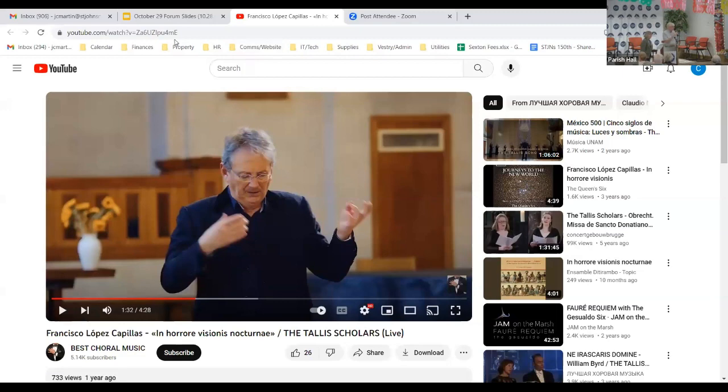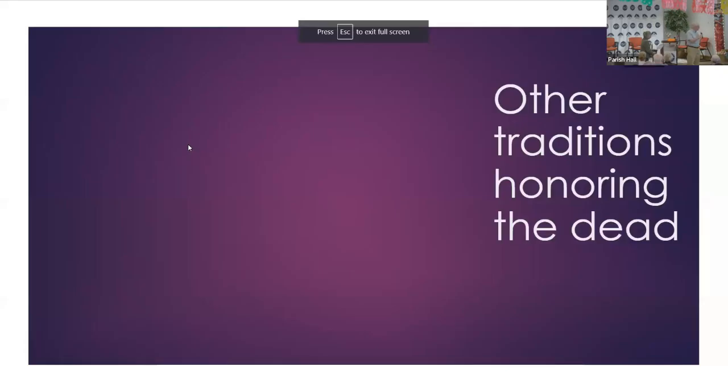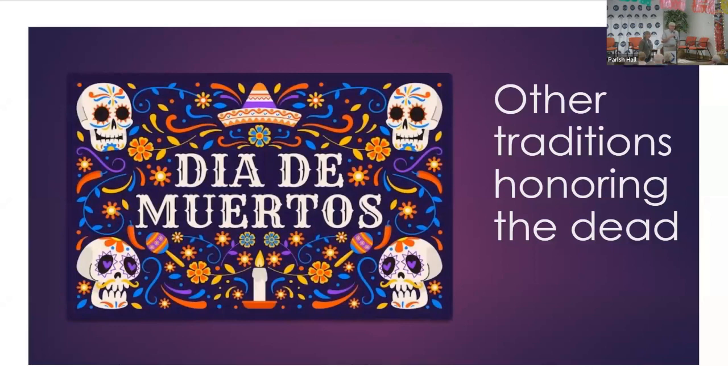That's a good place to stop at that cadence. That was In Aurore Visionis Nocturnae, in the horrible night visions. Anyway, if you're into this stuff, it's interesting. You may have to be a little bit of a classical music geek to hear how this is different from continental music of the same time, but whatever. You may just think this is something to add to your Halloween playlist. I don't know. Anyway, why don't you tell us all about the fun stuff?